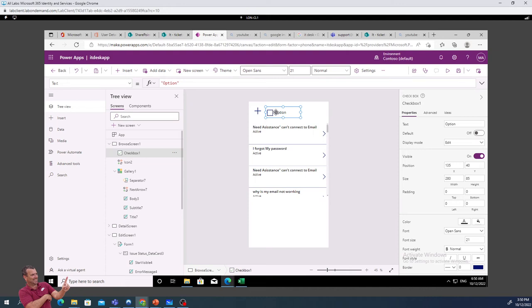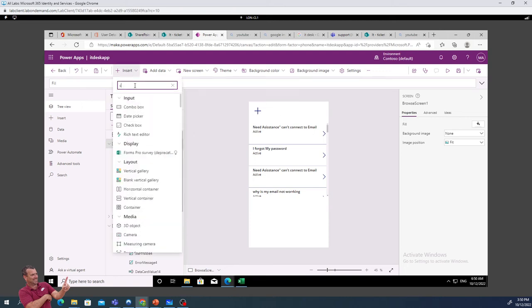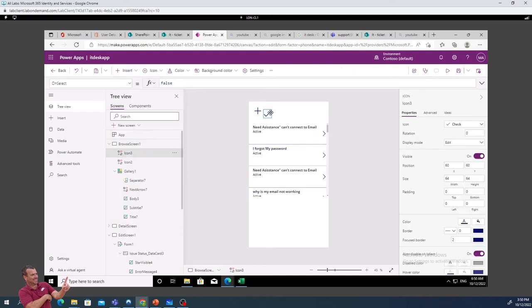It's not a checkbox, sorry. So I'm going to do that again. Insert, check. No, it's going to be this one, of course. Yeah, sorry about that. It's going to be this one. This is to save. And on select, I'm going to submit it. So I'm going to say OnSelect, and this one submits my form. So I'm going to type SubmitForm, and to save it on my SharePoint, I'm going to type Form1. Sorry, like this. Okay, that's better.